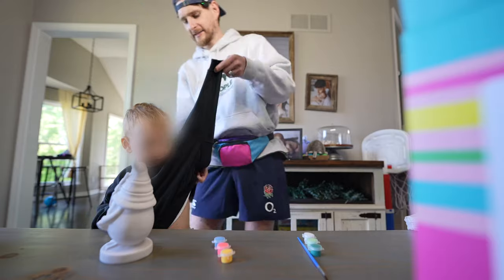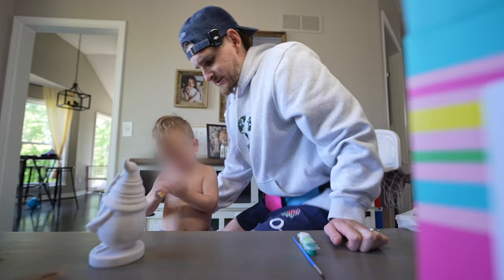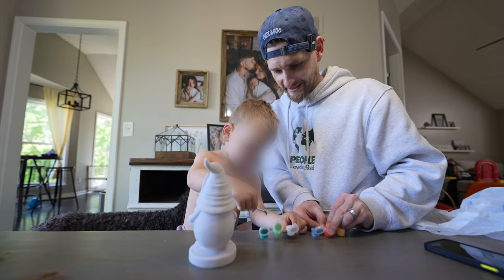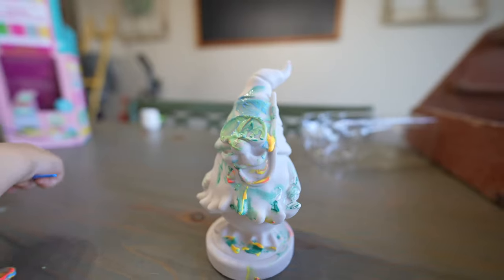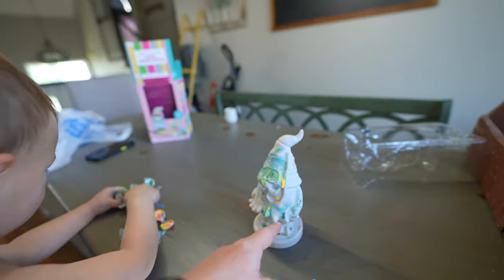Take your top off so you don't get all painted. Goblin — you know how we do this? You grab the paintbrush, open these, scoop some on. Shea was asking me, are you going to paint it or are you going to let him paint it? At first I was like, I want it to look decent enough so that he's actually friendly with it. But then you realize he's probably going to be more attached to it if he paints it, even though it looks terrible. Shea, it does look awful. But really good job, Roogies — doesn't that look so good?